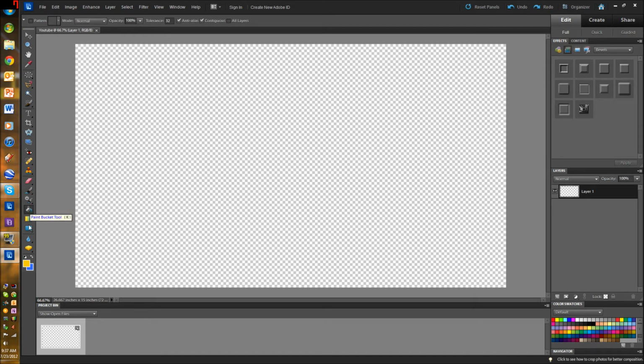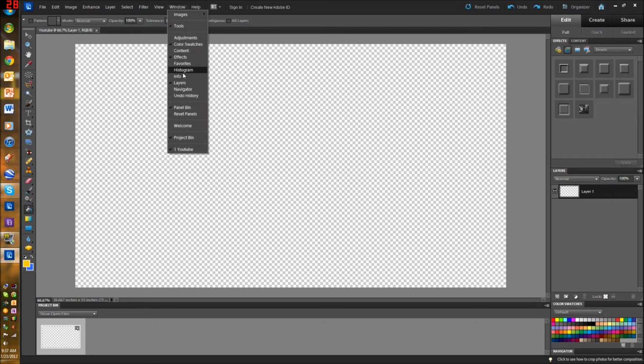So this is the paint tool, and you can play around with these little windows here if you'd like. This is how I have it set up. You do this by going to Window, and I have most of the stuff checked off, but you can just choose whatever you like. By default, it comes with this window here, and this, and this, and this, obviously.